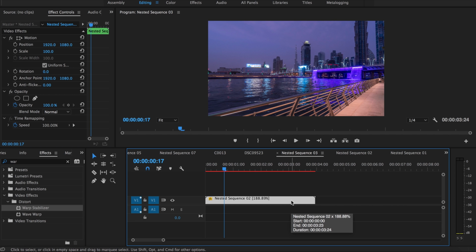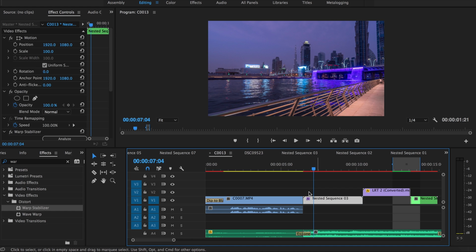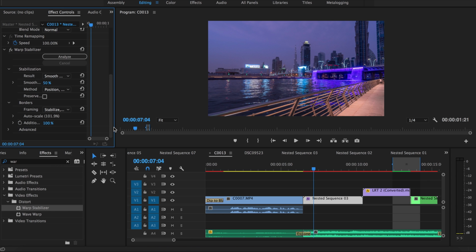I like to speed it up after placing the first warp stabilizer, and then I nest it again and apply the warp stabilizer once again. And what that does is it's pretty much analyzing slightly more stabilized footage, so it makes it easier to analyze and stabilize. I've already analyzed it here. I've dragged warp stabilizer.